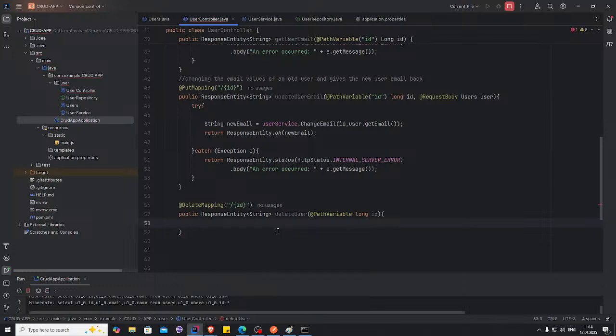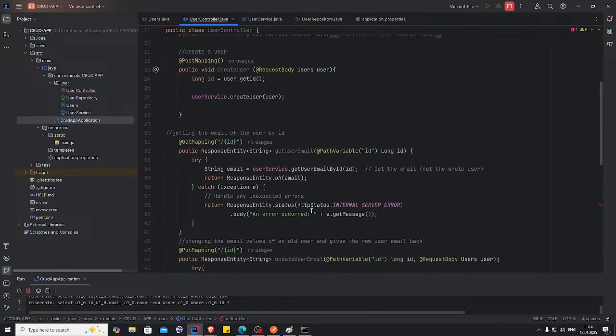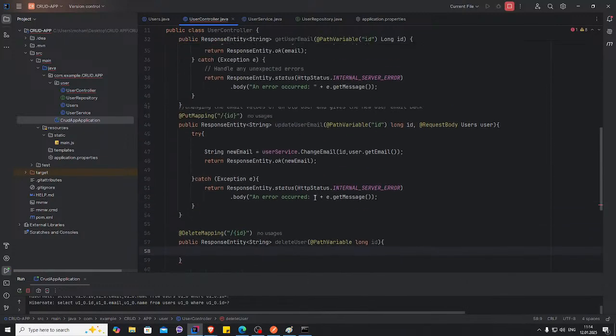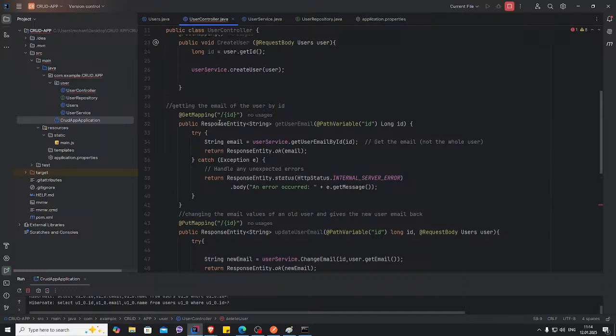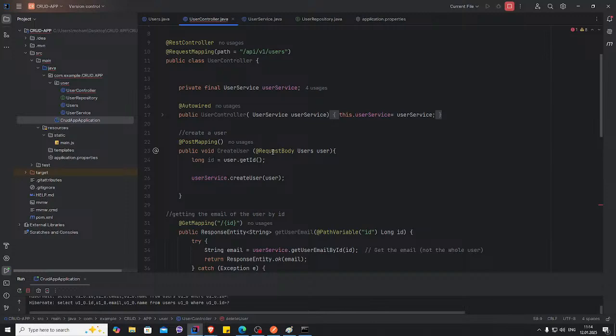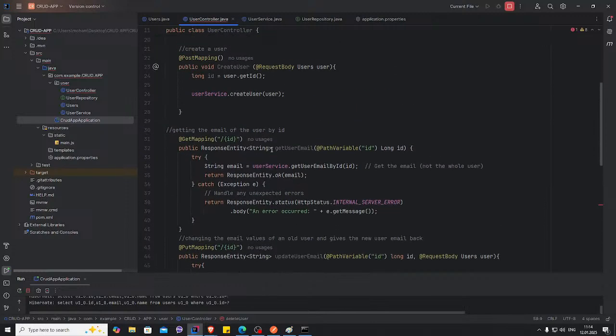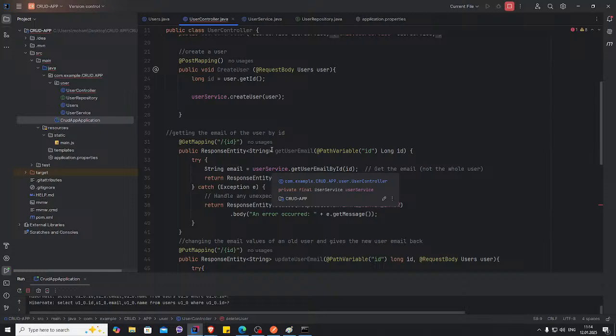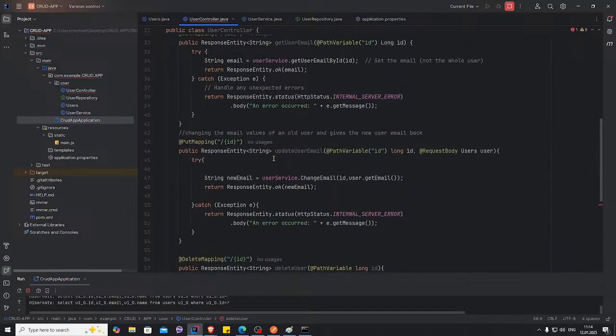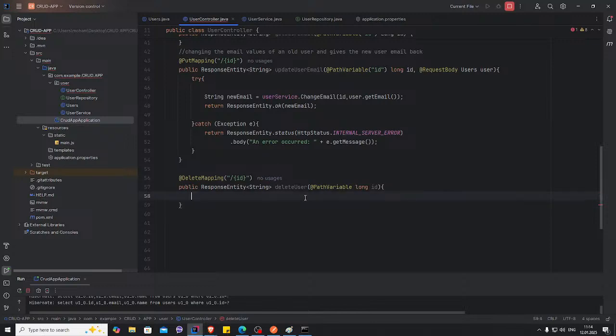We first want to get the user, so we get the user by this method, GetMapping get, but that one will get the email and that one will create the user. Funny that we don't have a GetMapping to get the user itself. Okay, I guess we'll use the repository for that.